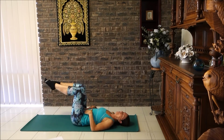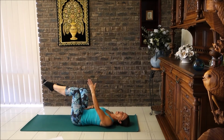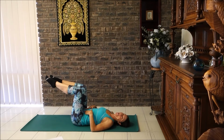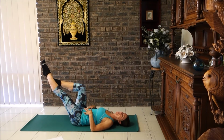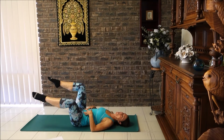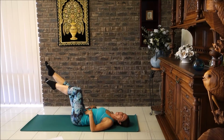Okay, breathe in, breathe out, extend the other leg. Breathe in, now drop the whole leg out. Breathe out. Don't have your ankle in the body line. It's too easy. Breathe in, breathe out, extend the other leg. How are we going? Out to the side. Breathe in, tabletop. Breathe out, leg extension. Breathe in, tabletop. Breathe out, bent knee fall out.